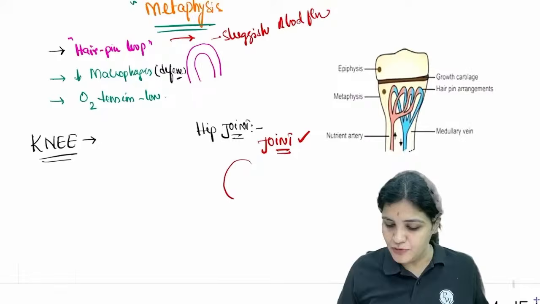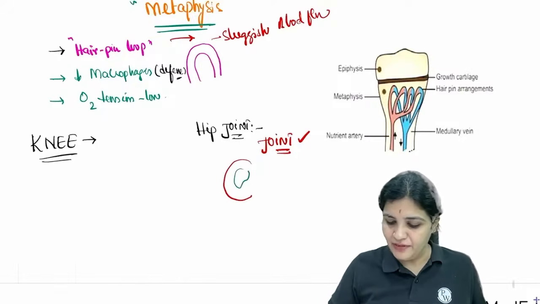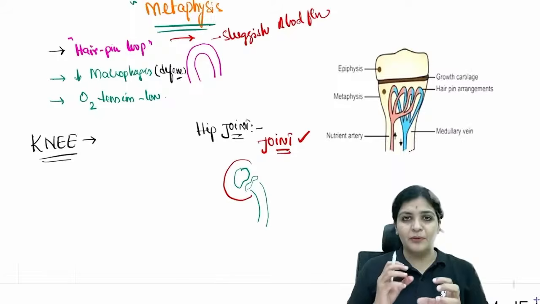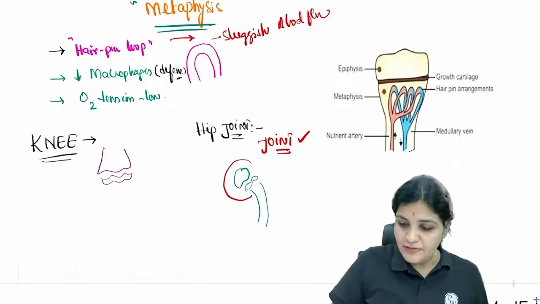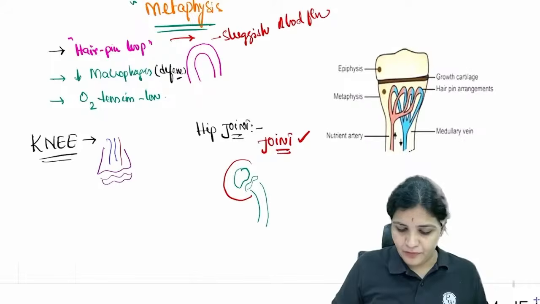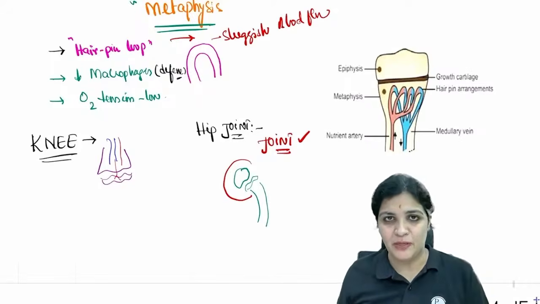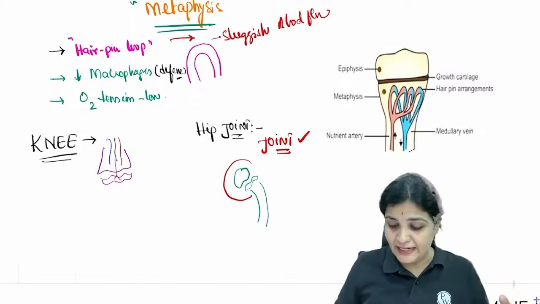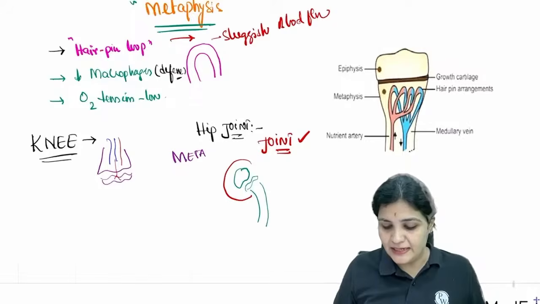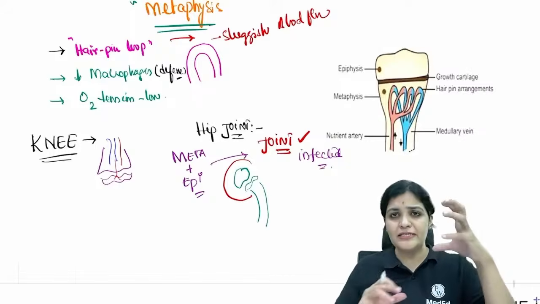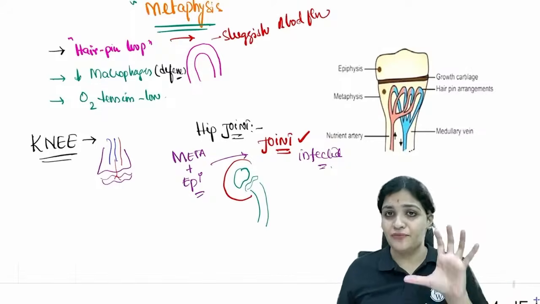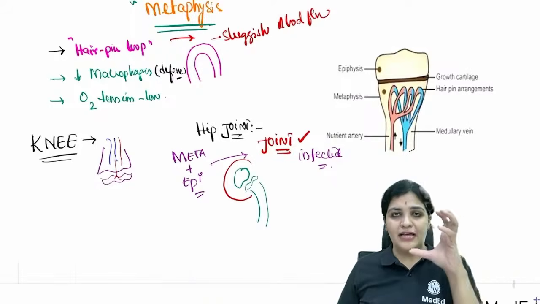For example, if you take the hip joint, the epiphysis, then the physis is inside the capsule, and then forms the metaphysis. Because of this connection between the epiphysis and the metaphysis, sometimes the vessels are also connected. There is some connection between the metaphyseal vessels and the epiphyseal vessels. So whenever the metaphysis is connected with the epiphysis, especially in the hip joint, there is always a probability of the joint getting infected. Because the epiphysis is enclosed in a capsule, there is a chance of spread from the metaphysis to the epiphysis. This is how the hip joint is affected.